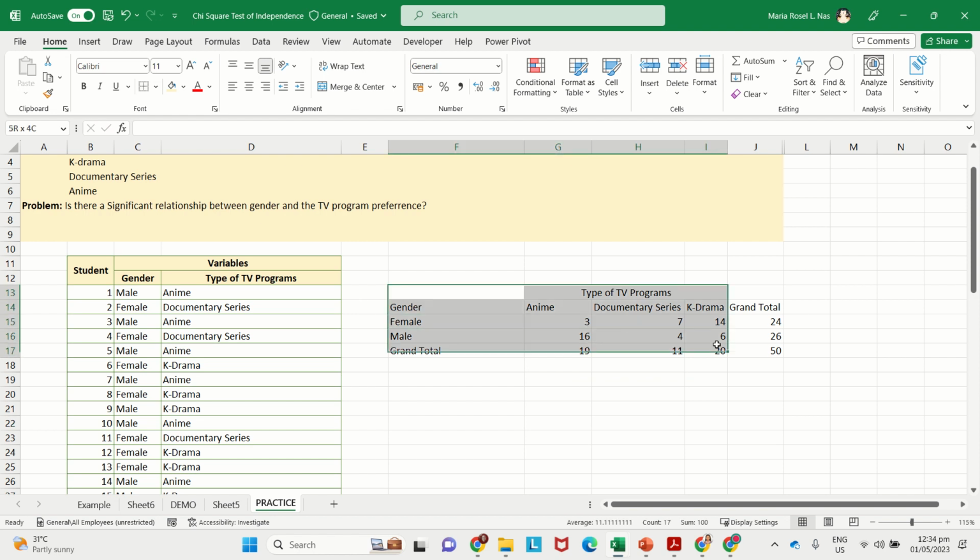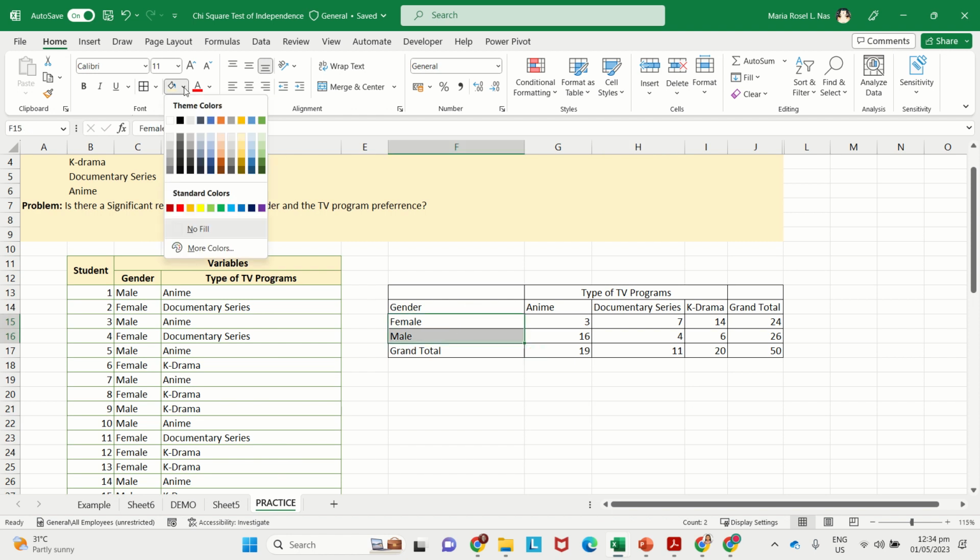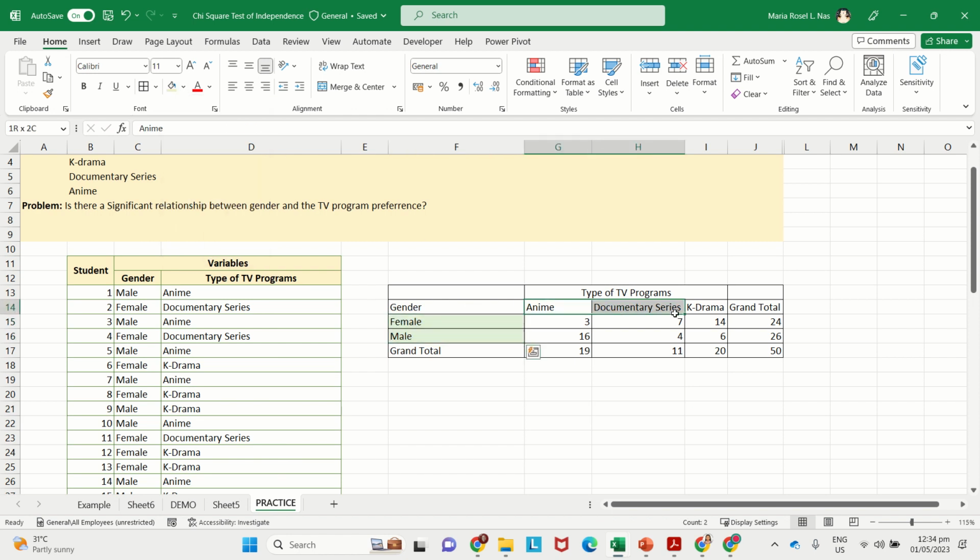You can add a border if you would like, and add a color in your cells so you won't get confused.